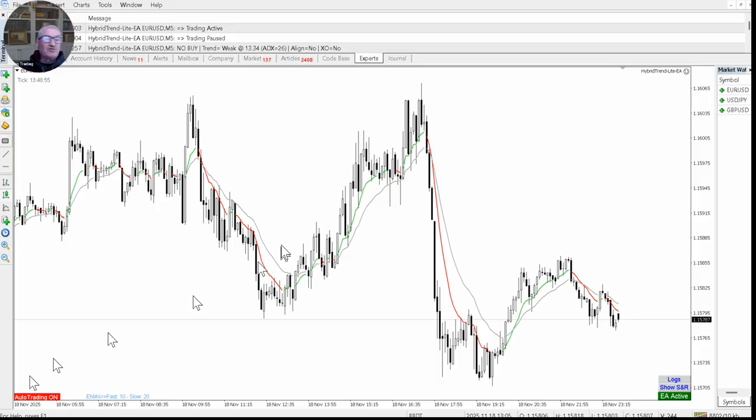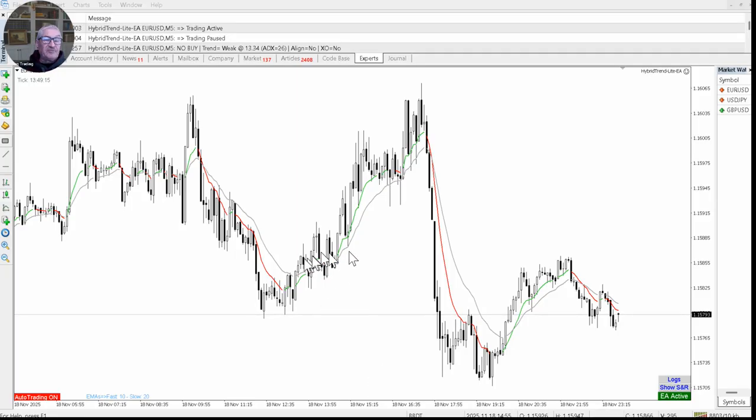Let's talk about auto trading. Auto trading on is a reminder to you that right now this EA completely operates on autopilot. It does its own analysis when a crossover is happening, bullish or bearish. It will actually mark an arrow when that happens, right here, for example, or one right here, and it will automatically ping you with an alert if you have it set up that you have a crossover.